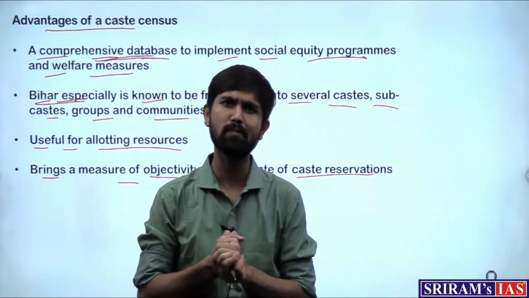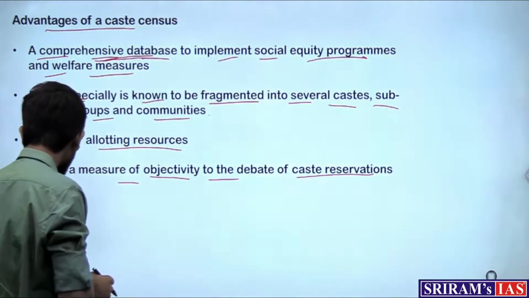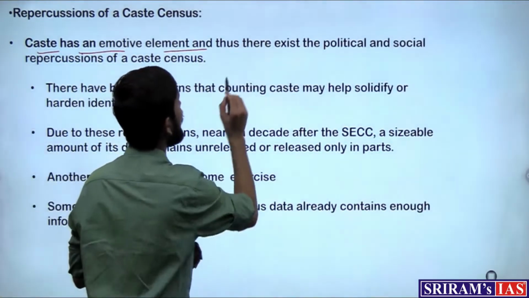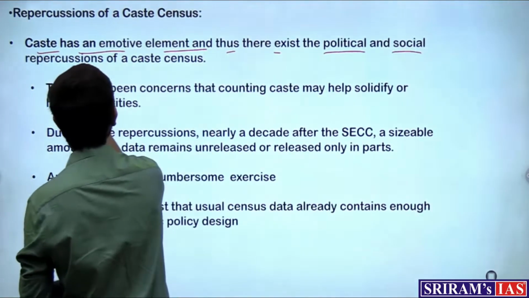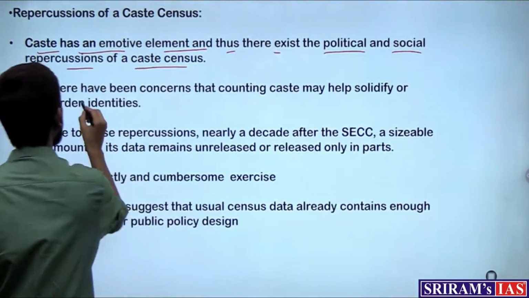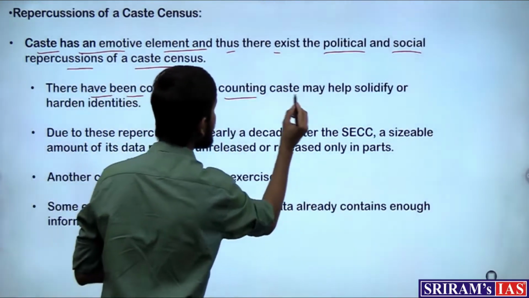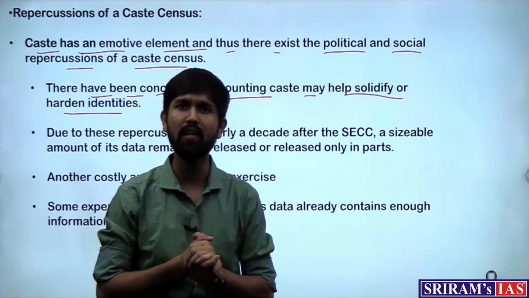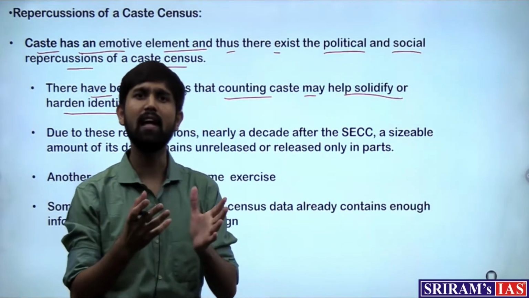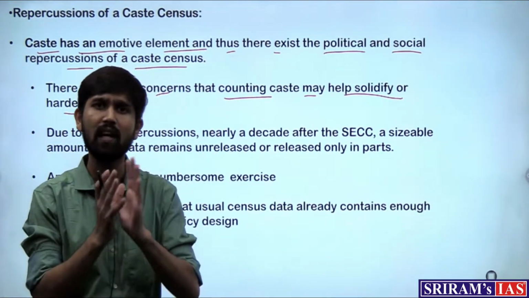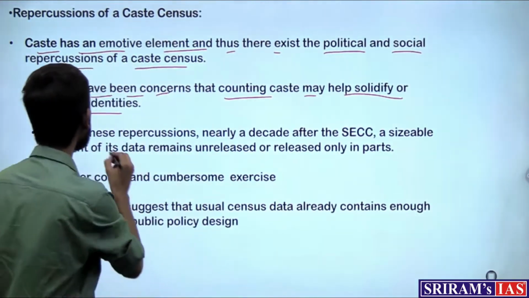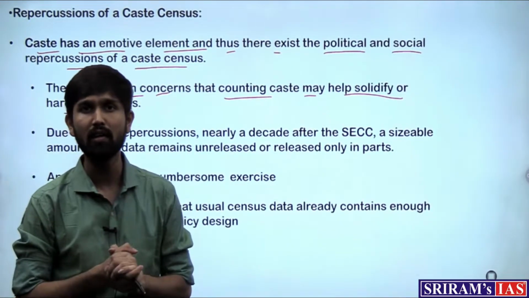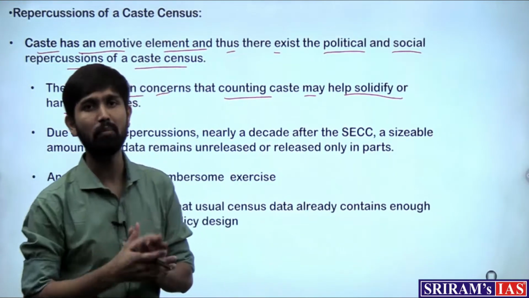But what are the challenges with respect to the caste census? As it turns out, experts point out a lot of challenges, because caste has an emotive element, and thus there exist political and social repercussions of a caste census, where there have been concerns that counting caste may help solidify or harden identities. It may so happen that once caste is enumerated and on paper, rather than Ambedkar's vision of annihilating caste altogether, it might harden identities and inequalities, since we now have concrete information. So that can turn the beneficial point on its head, and it can become a serious challenge.